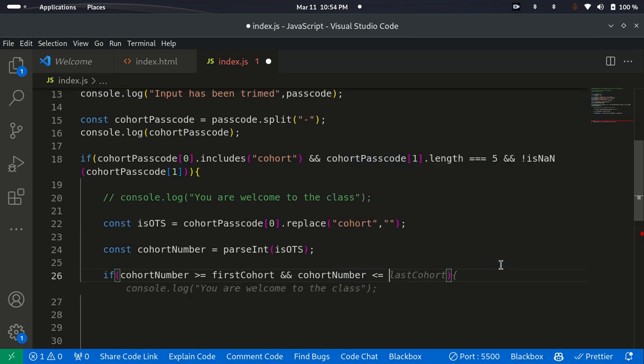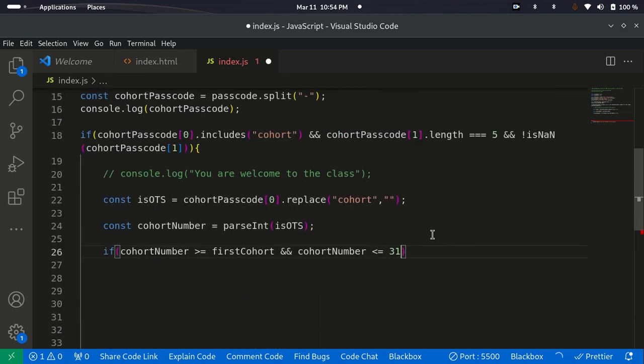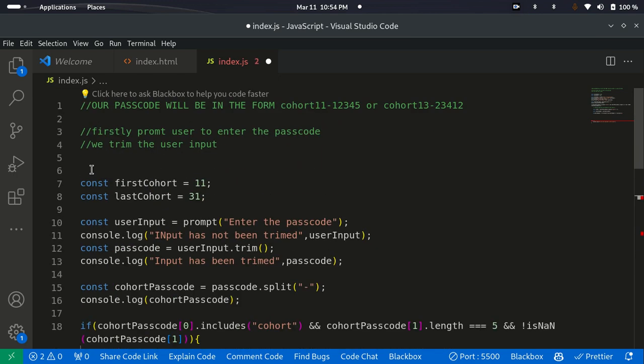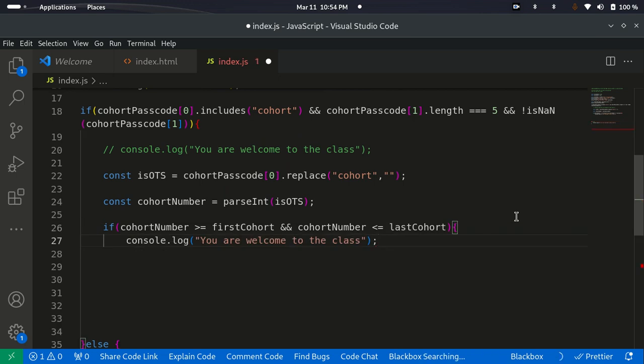You can decide to just use 31 here, but like I said, if you use 31 anywhere, you are using 31 when you are referring to the last cohort. If you need to change your code, you need to go and change all the 31s in your code. So it's better you just come here and declare your variable up here as last cohort, and then use it here.